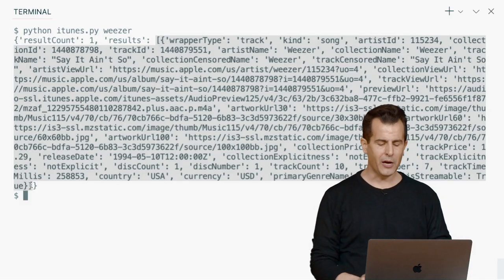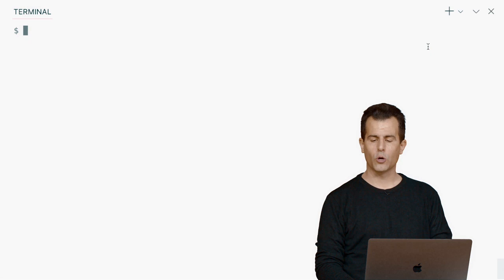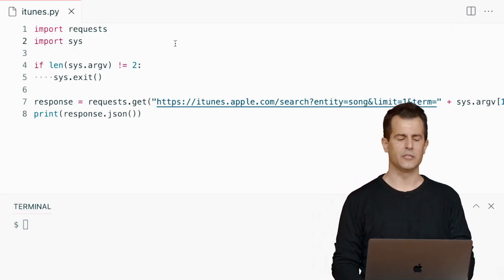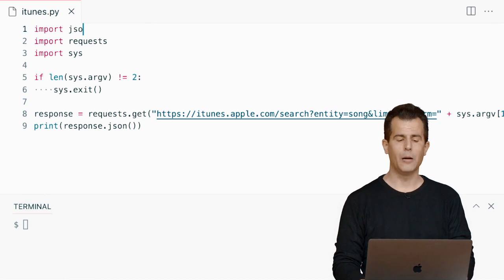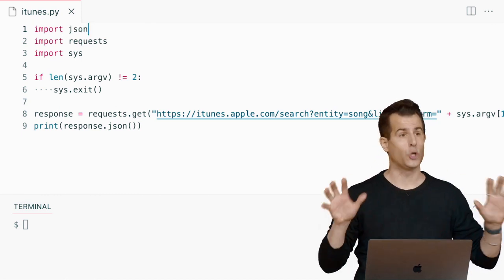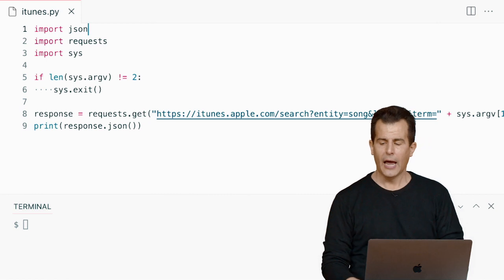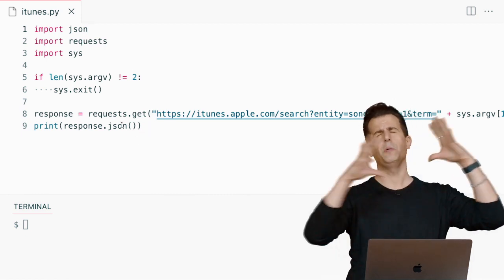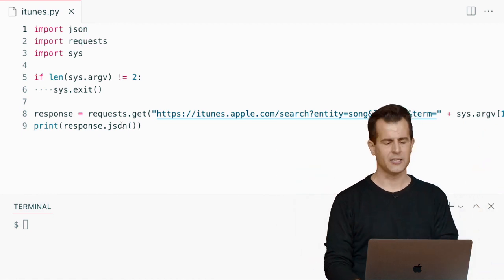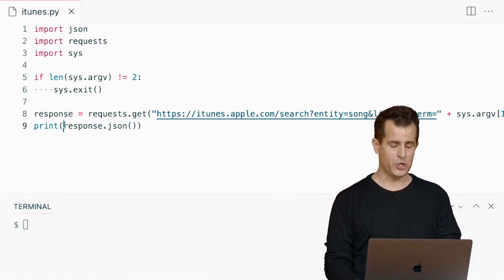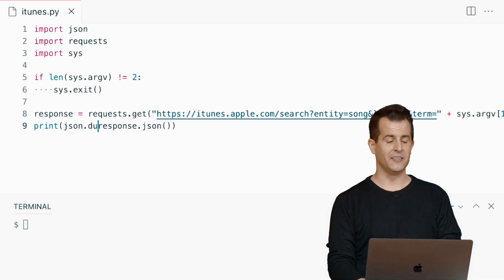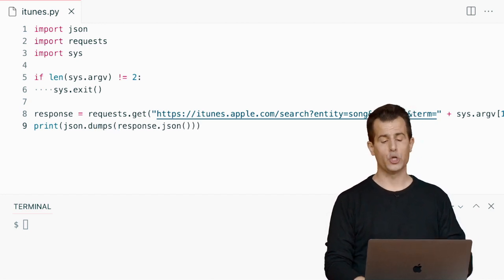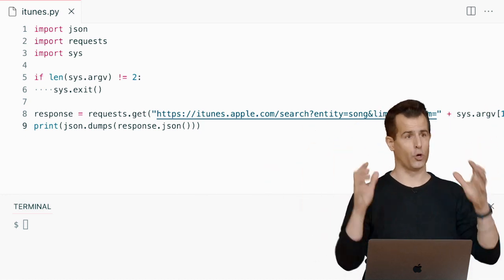So let me go back to my code here. Let me shrink my terminal window. And let me propose that just temporarily, again, we do this. Let me import this additional library, json, which comes with Python, so I don't need to install it manually with pip. And let me go ahead now and not just print out response.json, which was that big blob of hard to understand text. Let me use one other function here called json.dumps, for dump string, and pass to that function that response.json return value.